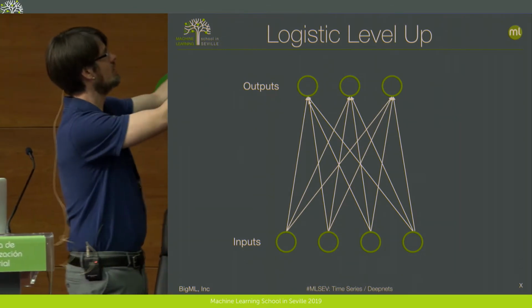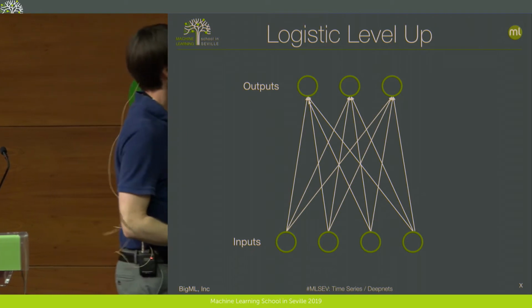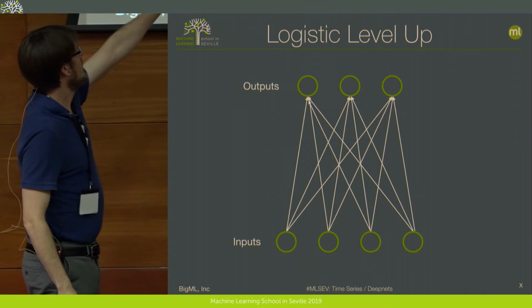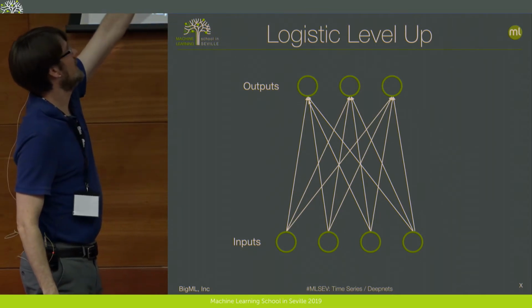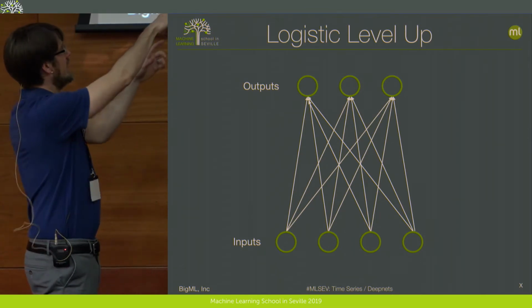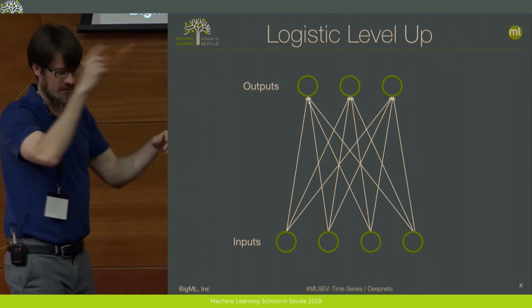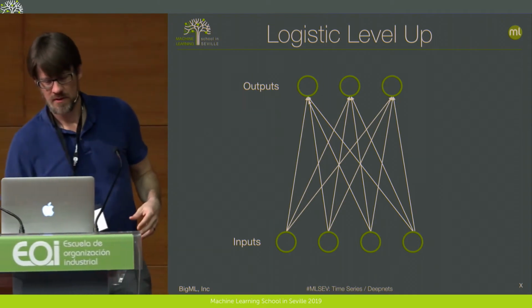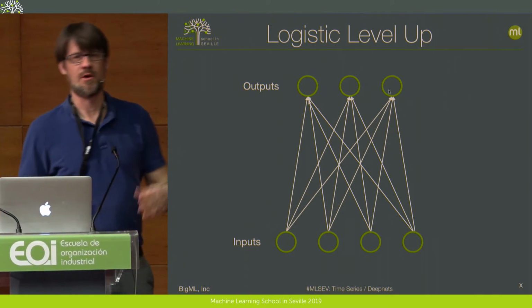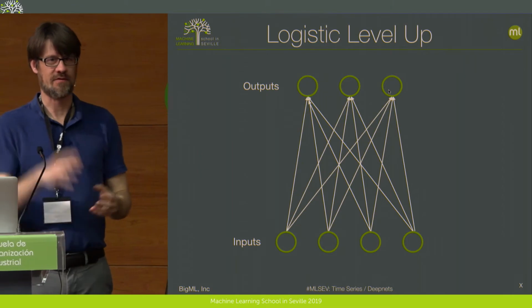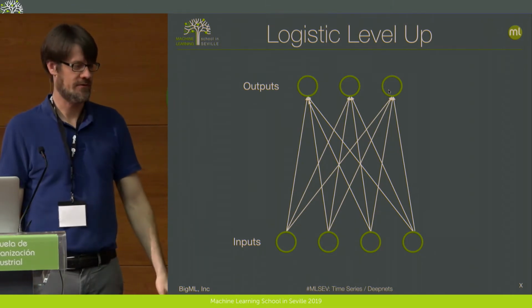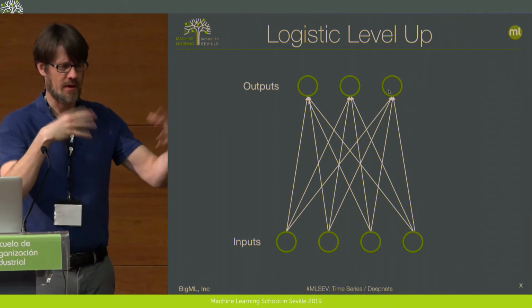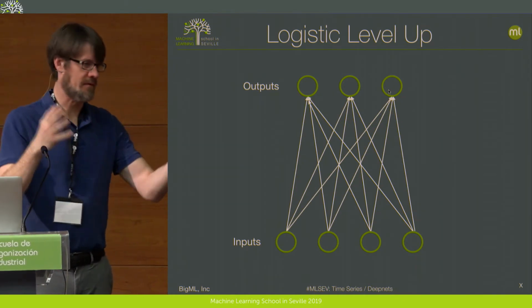So this is a way to view logistic regression, right? You have your inputs, you have a weight for each of your inputs depending on the class, and the weight is high if that input correlates with that class. The weight is low if that input does not correlate with that class. So here I've got 3 output variables. So this is a multi-class problem. I have 3 outputs instead of a single binary output. I have red, blue, or green, or some kind of a labeling problem like that.